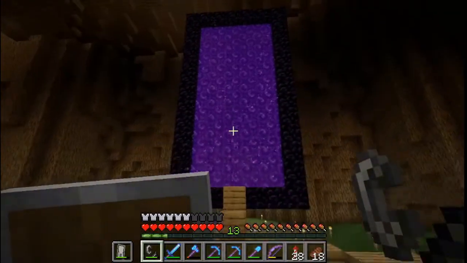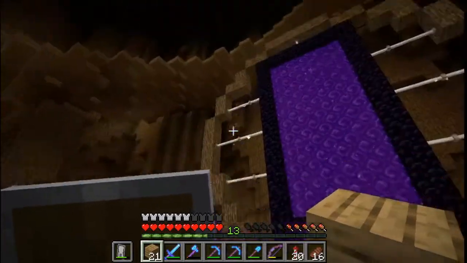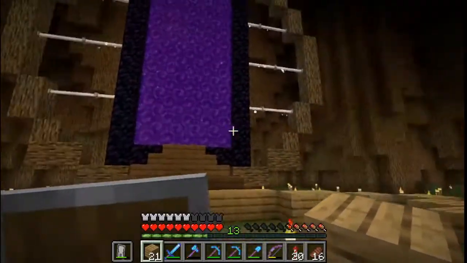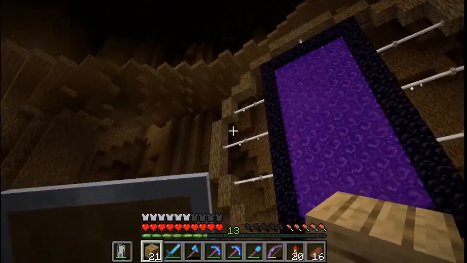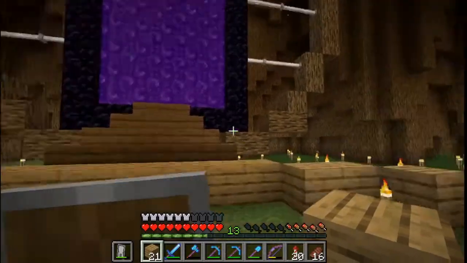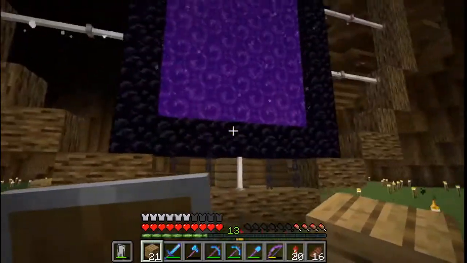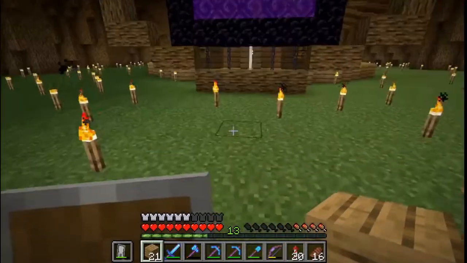Awesome. Alright, now what I need to do is decorate this. We've got this nice circle here. It's hollow, and it's got these beams that are supposedly holding the portal up or giving it power or whatever. I've got some chains, too, because I thought it'd be fun to work in chains for the first time.